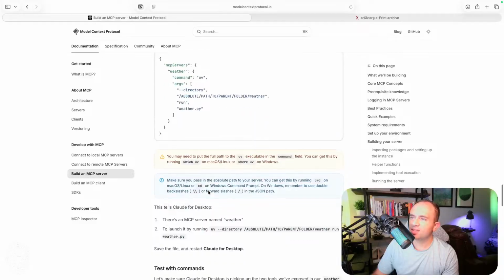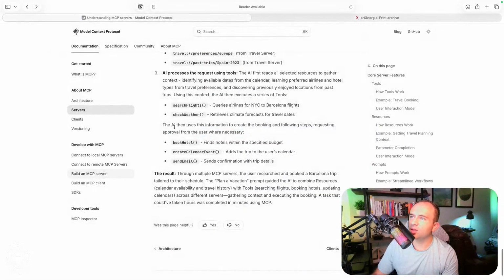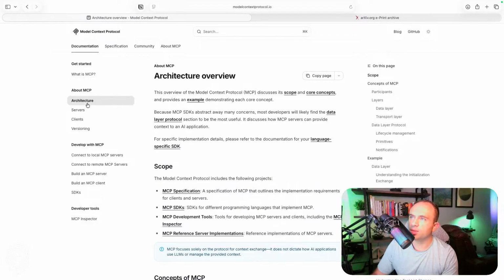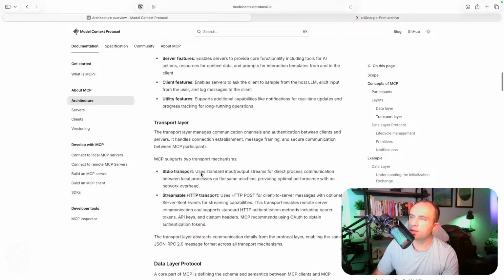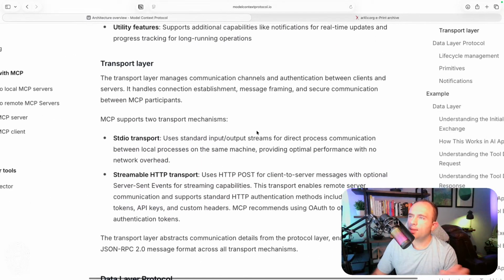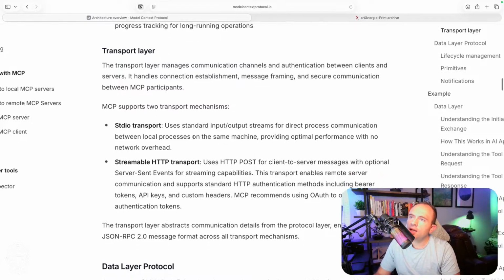Okay, so that's testing your server. Well, apparently it's not in here, and it's probably in this documentation somewhere, but I don't recall exactly where. Maybe the architecture. Okay, yeah, here we go. The transport layer. This is what I wanted to cover. And there's more than just these two transport mechanisms, or, well, what's the word? Like subsets of these transport mechanisms. So you can see that we have the two here.